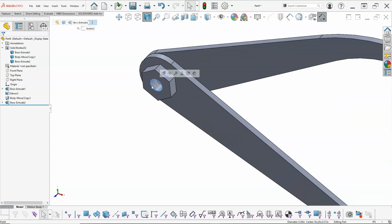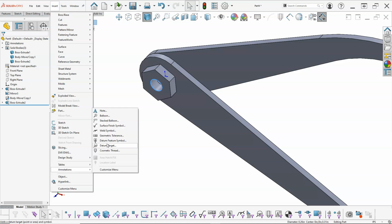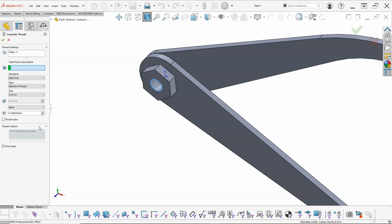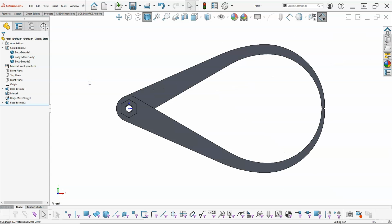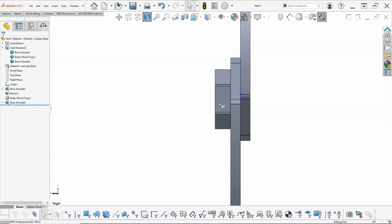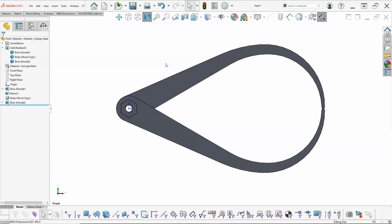on this inside we'll go up to insert annotation. We're going to make that a cosmetic thread. ANSI inch, machine threads 5/16 18, and the end condition, let's set it to blind, so we'll just do up to next. Go ahead and accept. Alright, so what that does is we can kind of see that there's a thread there. If I look at it from the side, kind of see those other lines, but pretty much the cosmetic thread is going to give us an indication that we're going to have some kind of rivet.